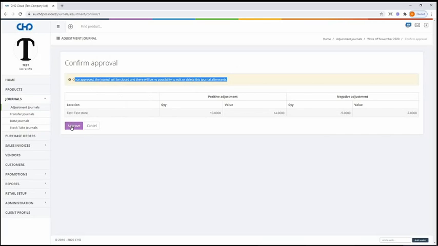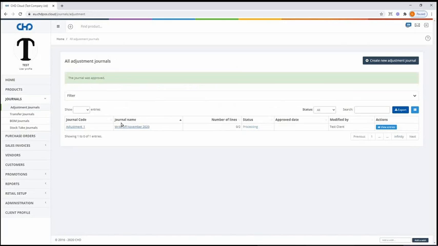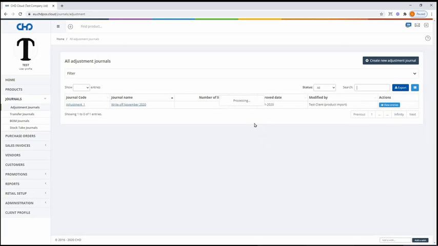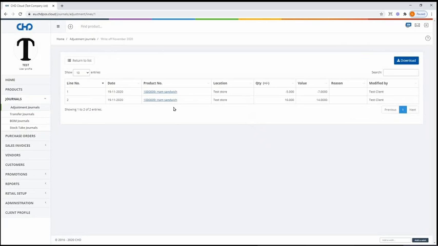So if you are sure you would like to do this, you simply approve it. Now this journal is approved. The status is processing, and after a few moments, it's approved. If you open the journal again, you can see that the lines are here, all the information that we entered, but we are not able to delete or modify lines anymore.